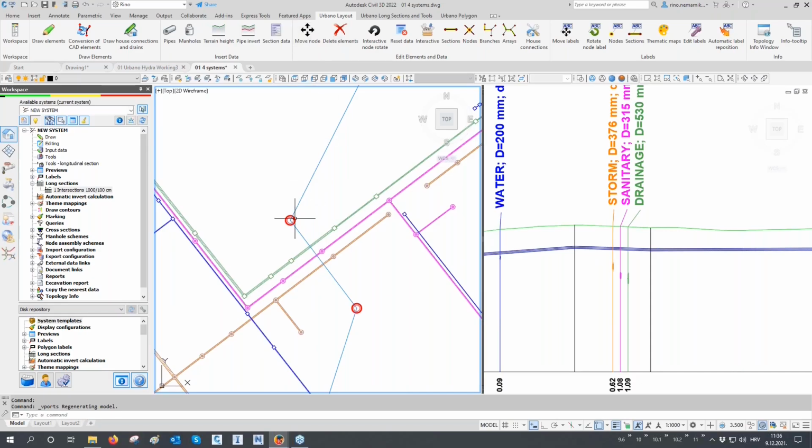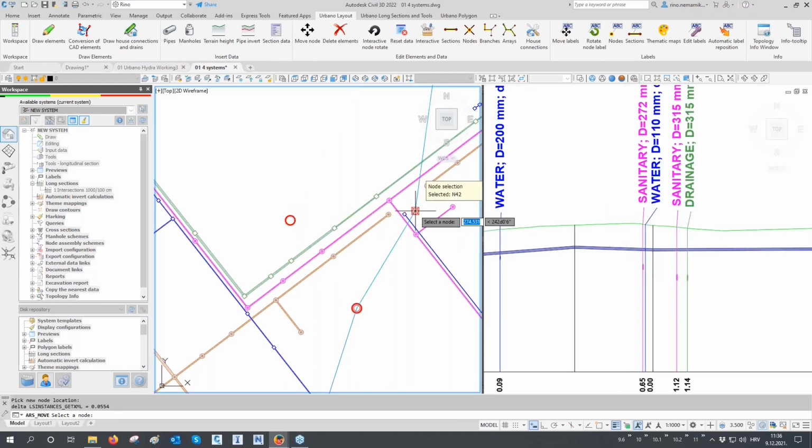And now notice I will be moving the nodes in plan, and notice on the right how this will automatically update. So let's select, for example, this node here, and I will move it here. Notice how the old crossings will disappear from the profile and new ones will appear. So let's check it. Now you see it's a purple one, then blue, then purple, then green.